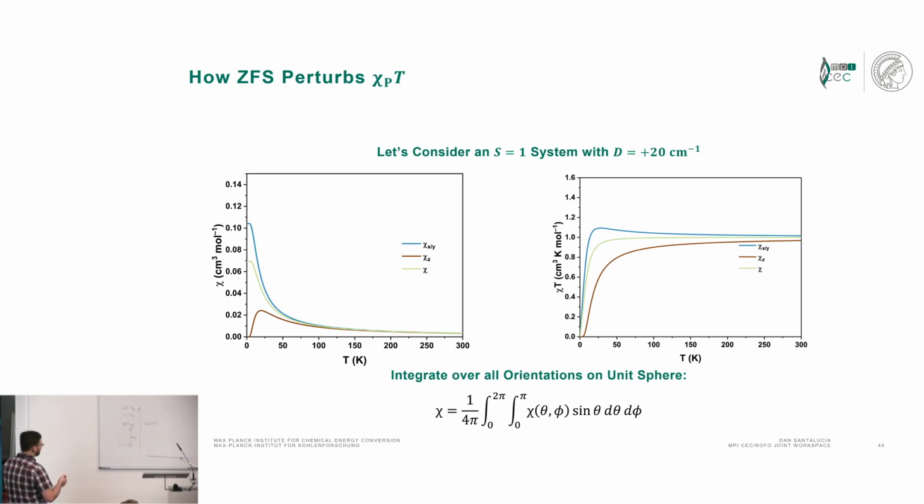But here's the problem. The yellow curves are probably what you'll see experimentally if you have a powder sample. Chi changes in each direction, so I have to integrate over theta and phi. I have to do this integration, and I'll divide by 4 pi to normalize it so that my integral equals 1. But I have to account for every single orientation. It could also go in the z direction. So we're going to integrate over a 3D unit sphere.